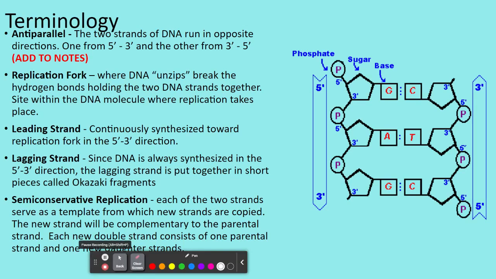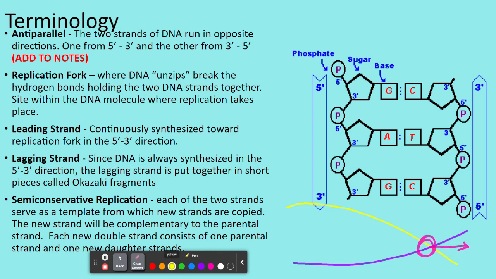Okay, so the replication fork, the leading strand and the lagging strand, these all have something to do with each other. So the replication fork, excuse me, I'm going to use a few different colors here, and that's on purpose. If we have our two original strands here, I'm going to make one purple and one yellow. And then our replication fork is this area right here. This is where helicase is going to unzip the DNA, and we're going to say it's moving in this direction. So it's going to keep unzipping as it goes toward the right side of the screen, so to speak.